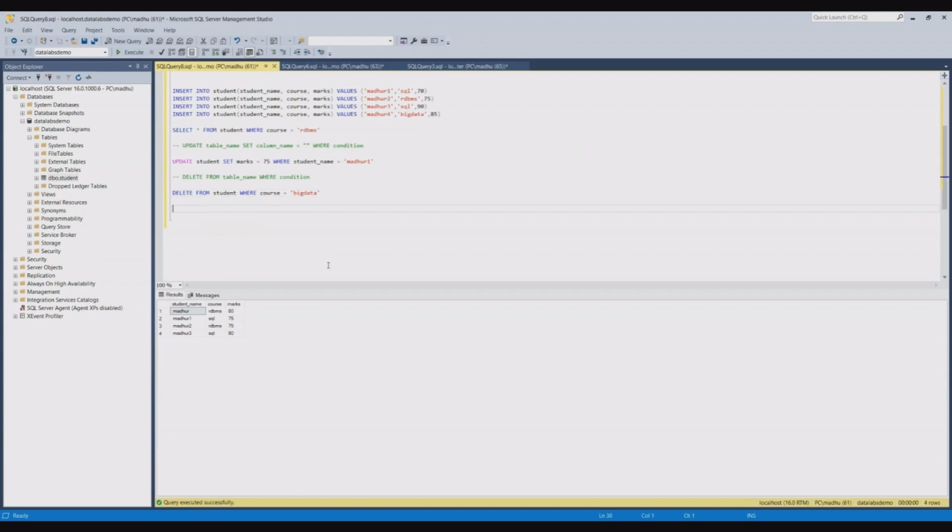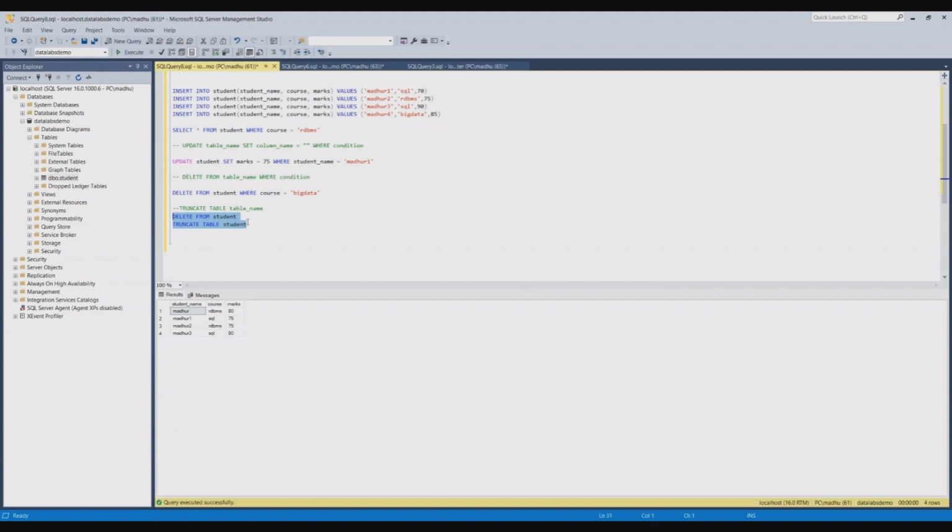We have another command which helps us to remove the data from the table, which is the truncate table command. Truncate table followed by the table name. This command accepts no condition. It just removes the complete data from a table. It is very similar to the delete from student command. Truncate table student, both will do the same function. Both will remove the complete data from the table student.